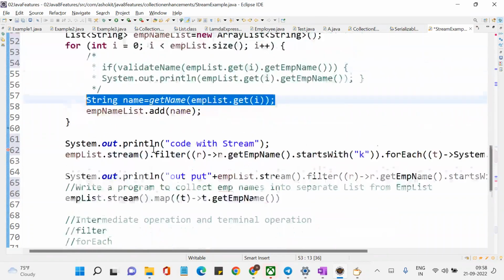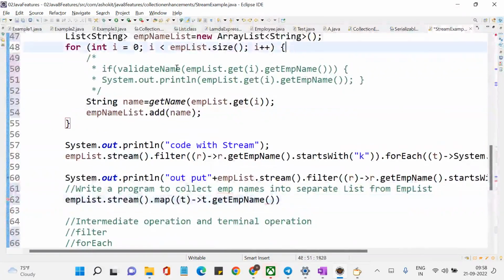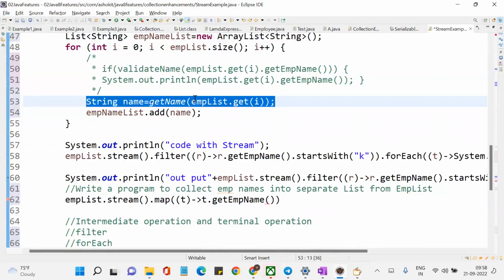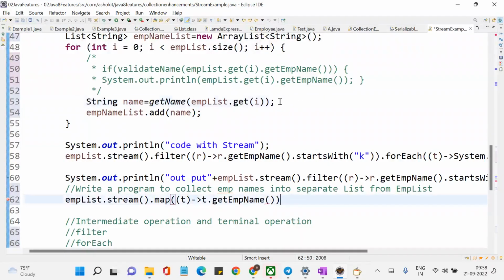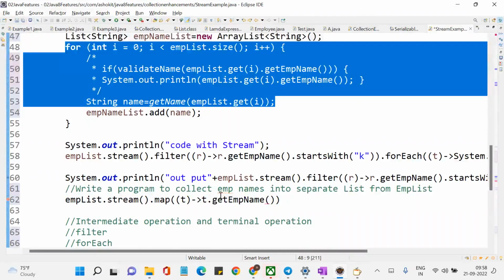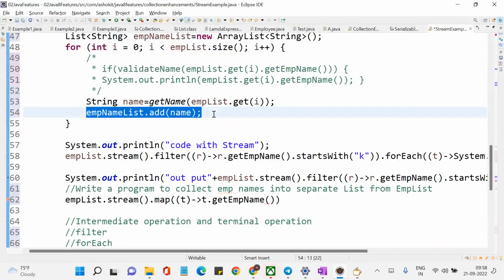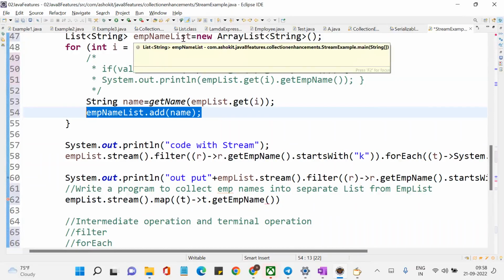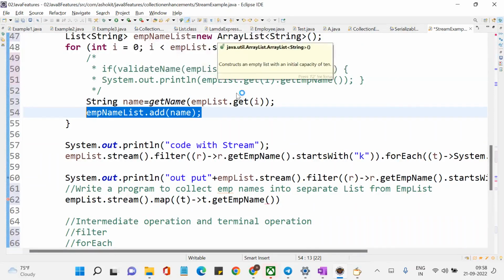Yes. See, employeeList.stream means this for loop. I am iterating for each employee, and for each employee, by passing the employee object, I am getting a name. Can I say that I have achieved up to this line by writing this code? Yes. What is left out? You need to create a collection object, a list object, meaning create an object for the ArrayList, and then add the data, whatever name you are getting, to the ArrayList, correct? Whatever I have highlighted, line number 54, is pending. Yes or no? Okay.